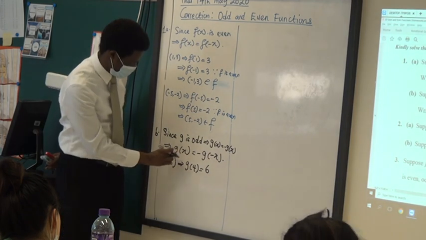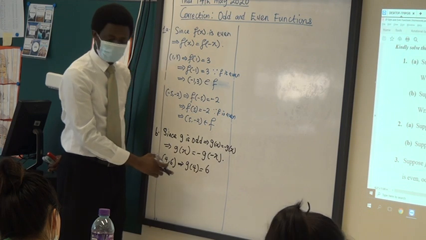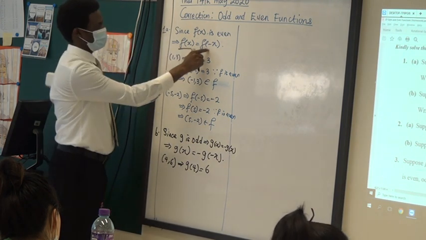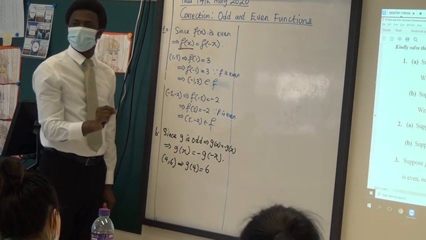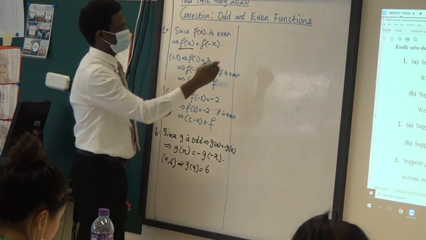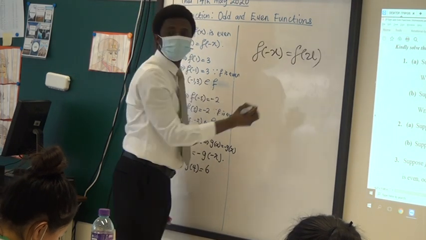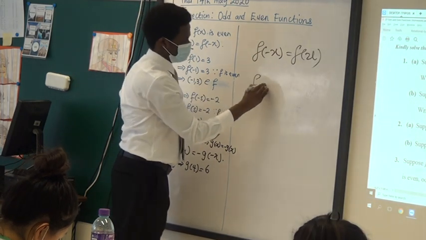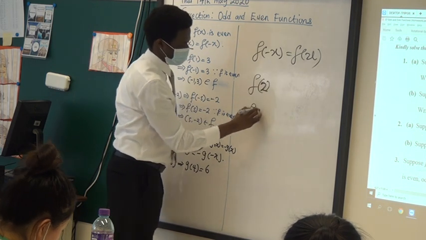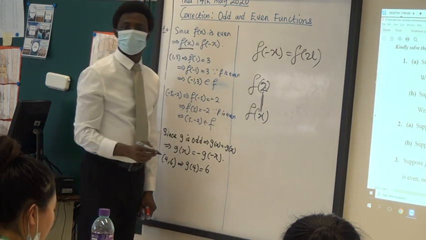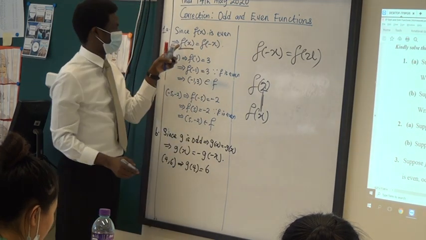I'm trying to make sure I have G of something so that I could easily, just like I put here f of something, not starting with f of minus. I don't know if you are getting my point. When we stated the principle, we said f of negative x is equal to f of x. This is all we use, right? But it's easy to see f of 2. So why not just write it in terms of f of x so that we can connect directly that x is 2. That's the purpose of writing it in this form.